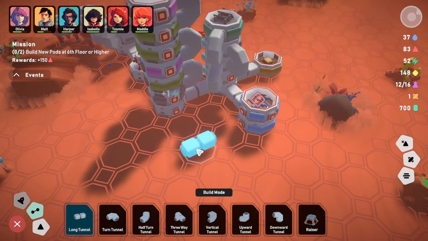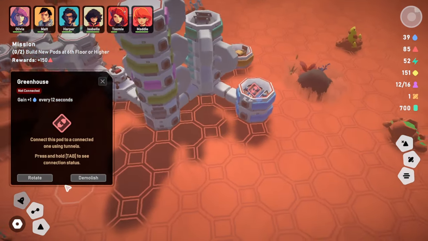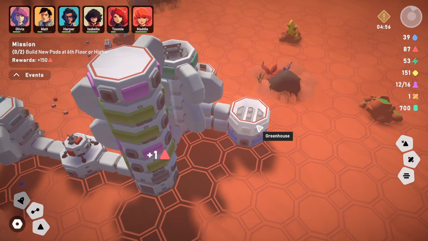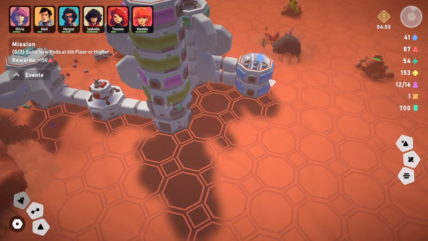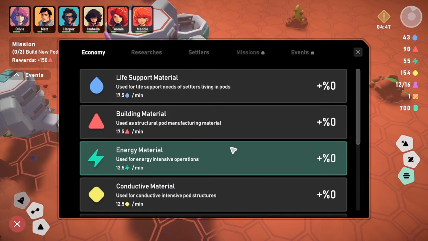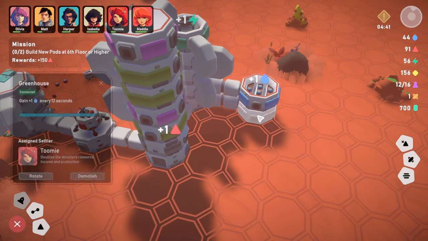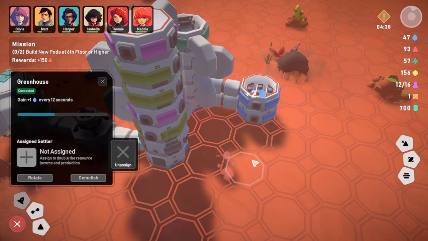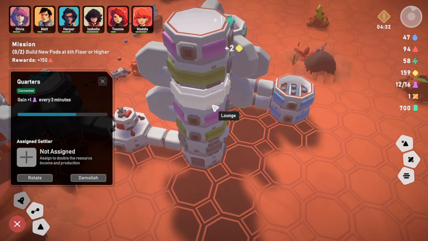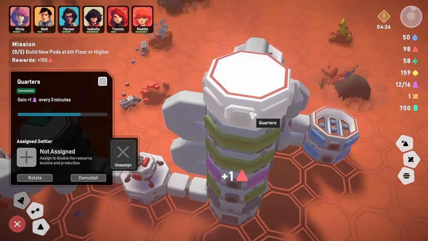Wait. Oh, okay, hang on. Like that. I can probably just connect it like this. There you go, that works. So now we have water. At 75? 7.5, right? Okay. Can I assign somebody else? I need more people faster.